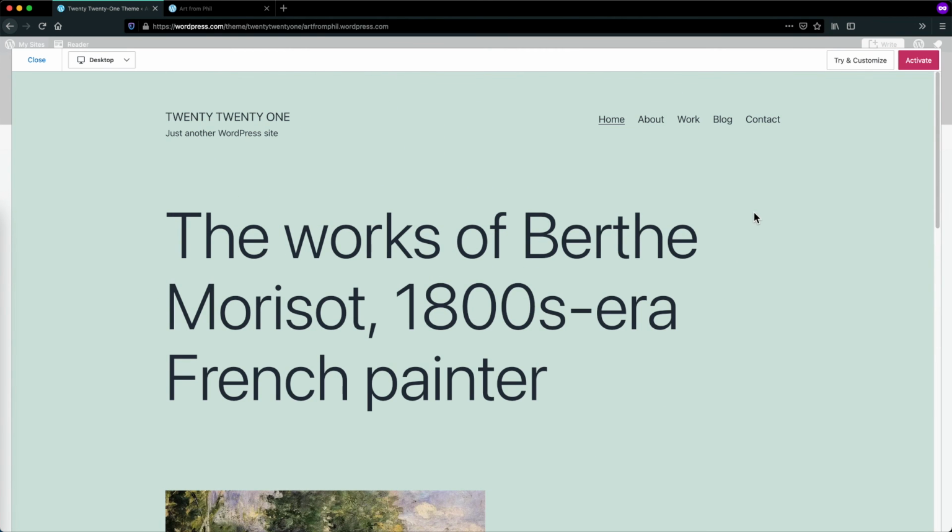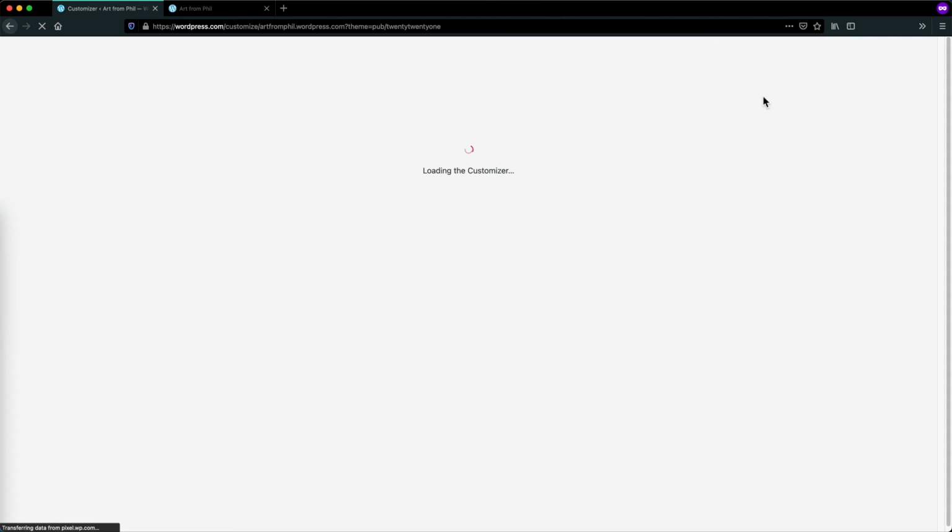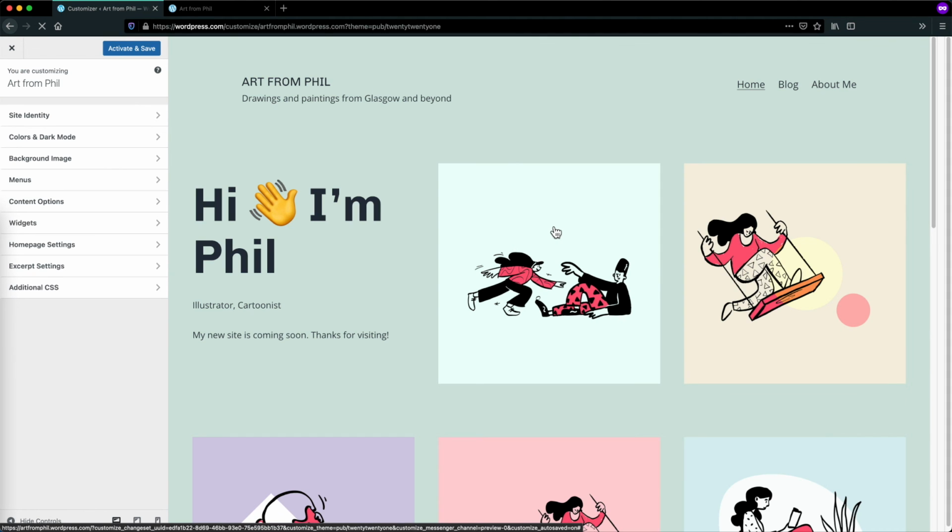Additionally, you can use the Try and Customize option that is shown at the top of the demo window to see what your content will look like with the new theme settings, and see what the settings are like prior to activating it. You can always switch back to a previous theme you were using as well if you end up activating a theme you don't like.